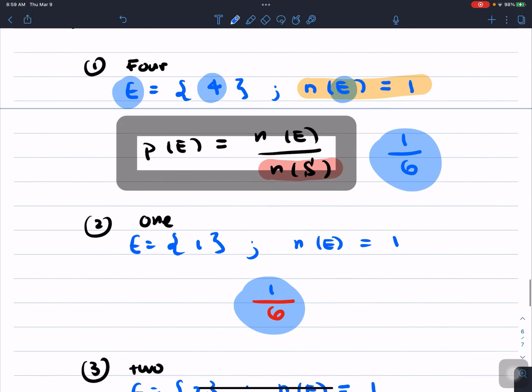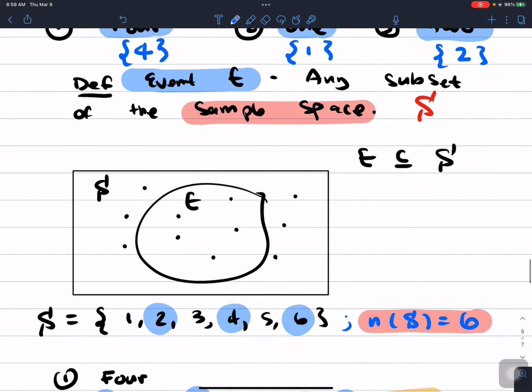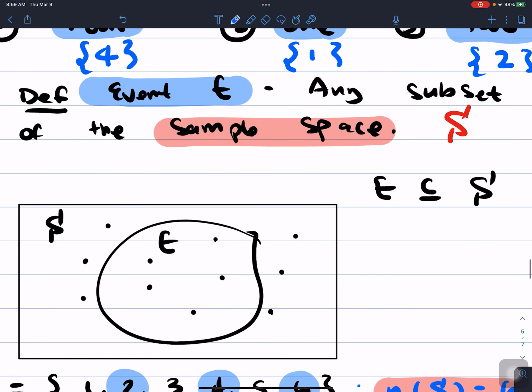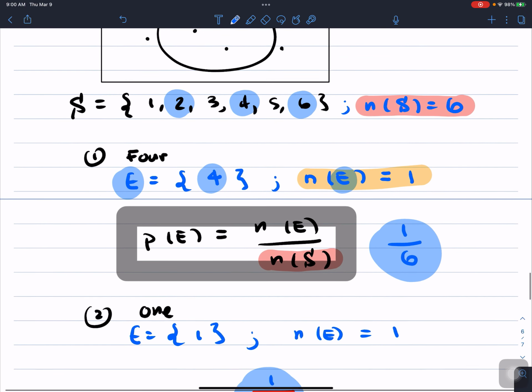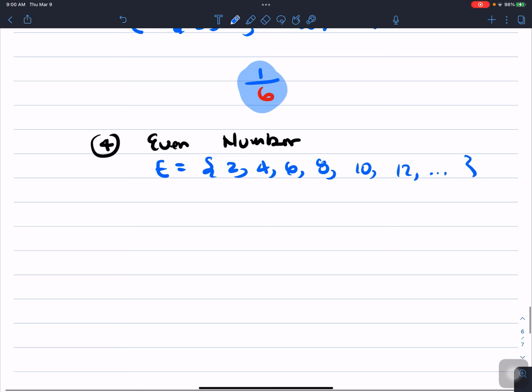But remember, how do we define an event? It has to be a subset of the what? Of the sample space, okay? An event is a subset. What's a subset? It's a list within a list. Now, that's a very formal definition, but here's what this really means. When they ask you a question like this, a probability question, I don't have to list what? 8, 10, 12, 14, and 16. Do you guys know why? They're not in the subset. They're not in the sample space. It's not a subset.